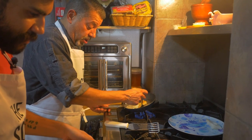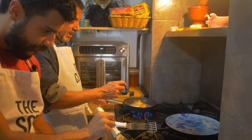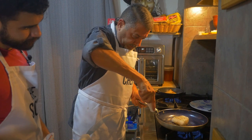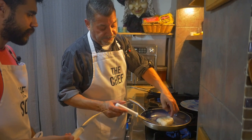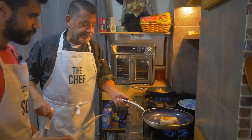You can do this with steak, bro. Steak and some rosemary and garlic. Killing it, kid. Killing it. Yeah, mine is stuck to this pan. Let's check it out. So much for being gentle with them. It might not have come off, okay? I'm gonna turn it for you. Okay, not bad. Not bad, not bad.